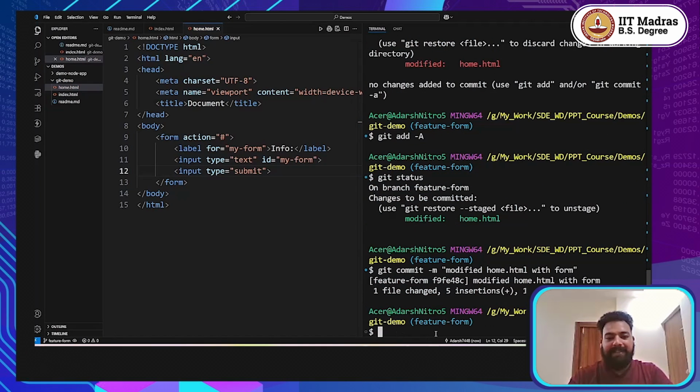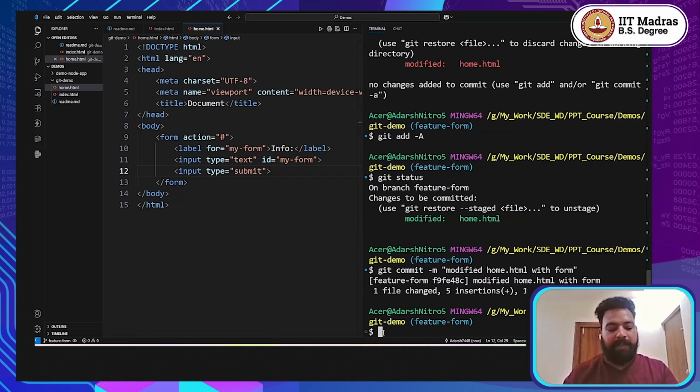All right. Now I've made this commit, but this commit is with respect to the branch feature form. This commit has not happened to the original flow or the main branch of the application. So this is again another feature that Git provides. The changes that you want to do and try out will only be happening in the current feature branch that you have created. You can keep this a different branch as long as you're not sure that it needs to be merged to the main branch, right? So if you see that the feature form is having this modified home.html, if I move back to the main branch, let's see what happens.